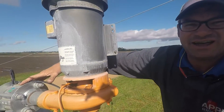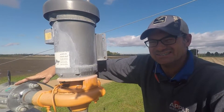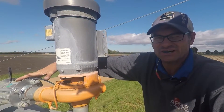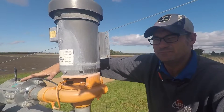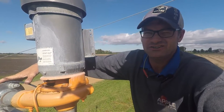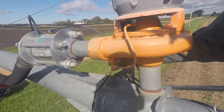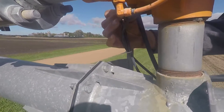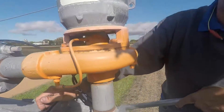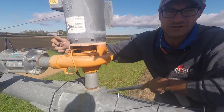On a rare occasion, sometimes this Nelson valve will get airlocked. It happens occasionally — not very often — but when you first start up at the beginning of the season if the pivot is maybe pointed downhill or something like that. If that ever happens, usually just shutting the water off and turning it back on solves the problem. There is a little air relief valve right here and you can check that to make sure that it's not plugged with sand. Ideally this valve should actually be mounted on the top of the pump.